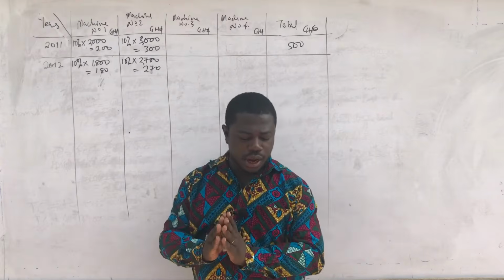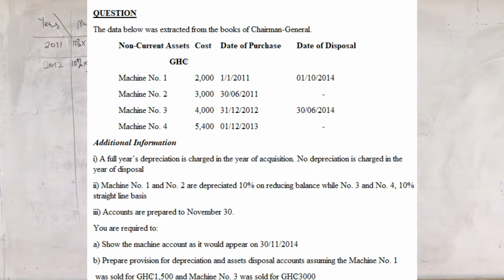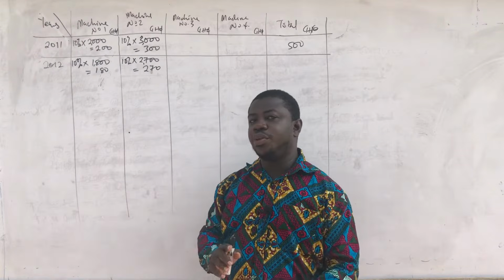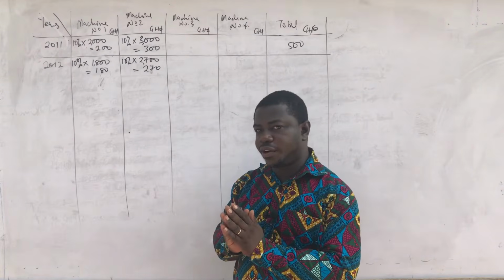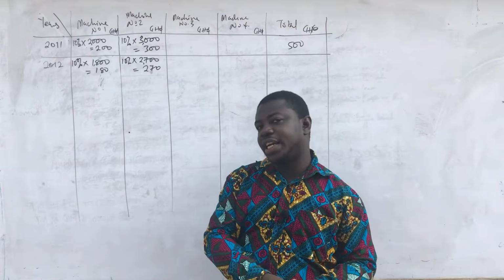And so now, let us look at machine number 3. Machine number 3 was not purchased as at 2012. Even though it was purchased on 31st December 2012, the accounting year for 2012 ends on November 2012. Take note, 30th November. So anything that is in December 2012 will relate to 2013. And that is a trick with the dates when it comes to depreciation of non-current assets. Be mindful of the dates that are involved. I know this is an intentional trick.